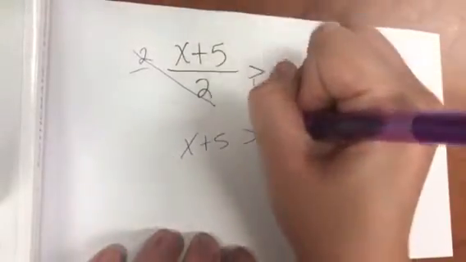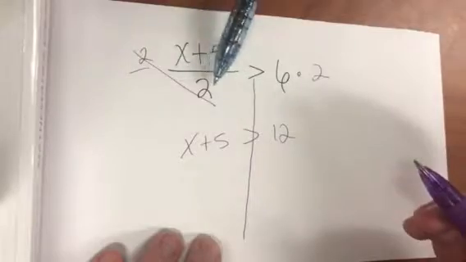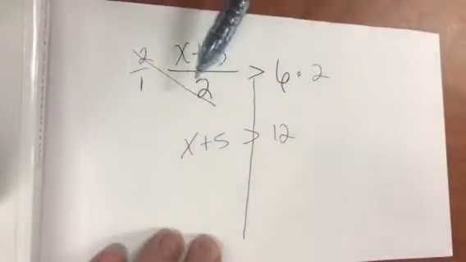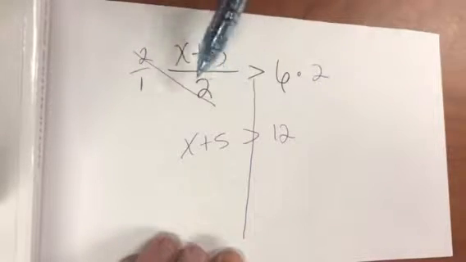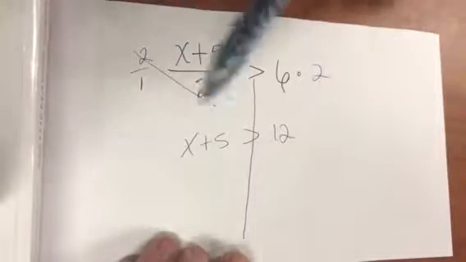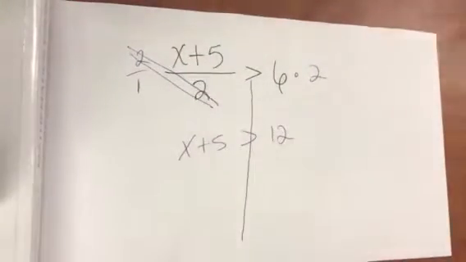And we can do this down up here, my kids, we got to get rid of that denominator so we can work with what's in the numerator. We have to get rid of the denominator, and since it's down there, we multiply by its reciprocal. So if we pretend this is 1, it'd be 1 over 2. Multiplying by the reciprocal gets rid of our denominator. It doesn't get rid of it, it's transforming it to the other side of the inequality, but it's part of the process. And so it turns it into 1.